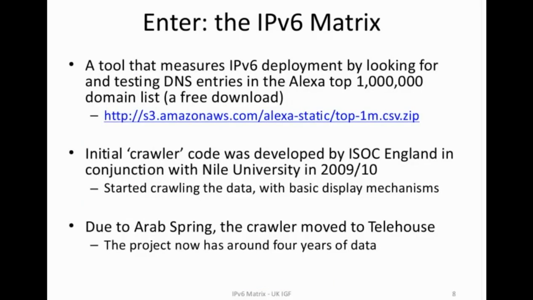So I'll just talk for the next 3 or 4 slides about the V6 matrix. This is an existing tool that ISOC England started up a few years ago at Newcastle University. They developed this in a way where it was essentially a crawler tool and a visualization tool. The crawler would take the Alexa top 1 million websites, determine which of those had V6 DNS entries for websites or mail exchanger or DNS servers, and then test connectivity to them and measure the number of enabled sites. And then the visualization tool would show that in a fairly dry way.